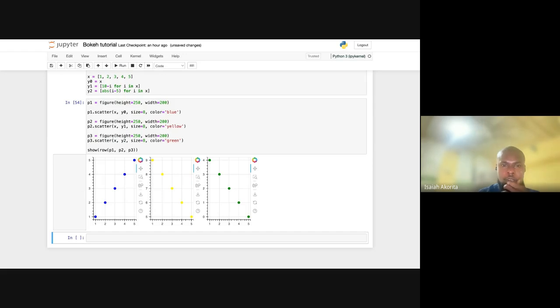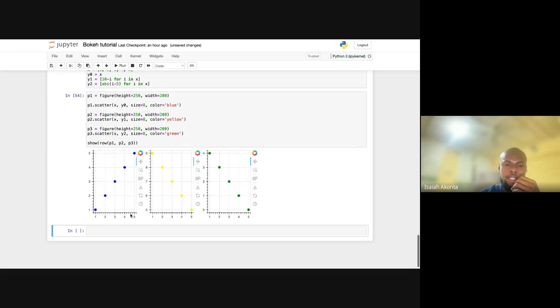So yeah, this is a way that you can show your plots maybe in a row. Then if you want to also show them in a column, you can do something like this.